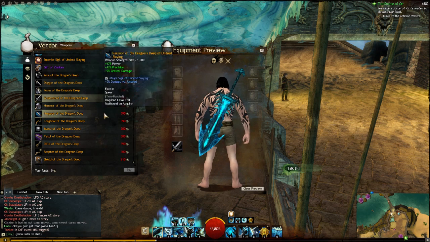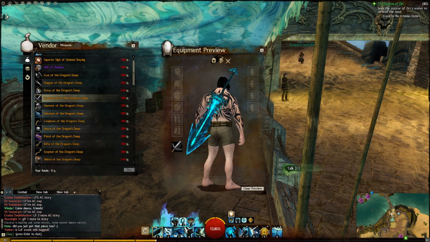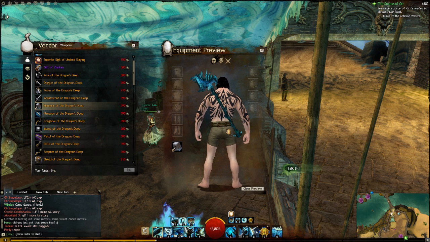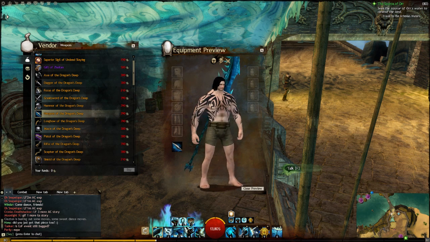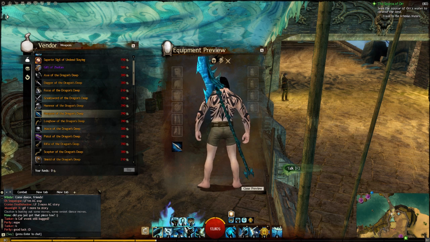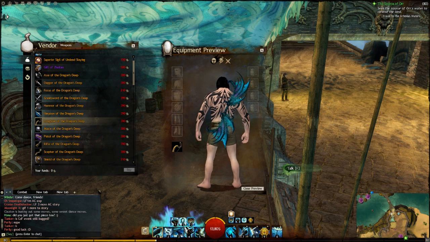As you can see, it's undead dragon type stuff, as it's called, the Dragon's Deep. Kinda cool. Hammer of Dragon's Deep. So as you can see, it looks like it's underwater meets dragon. Because of course Orr used to be underwater, so it came up. That's one hell of a harpoon. Longbow. Particle effects once again. Always good to see.